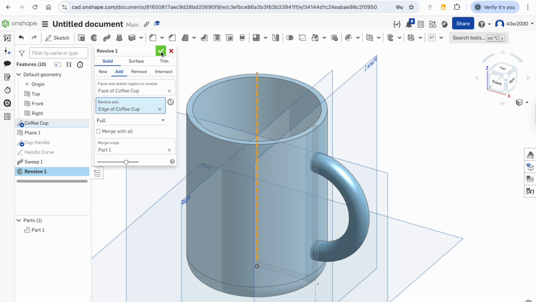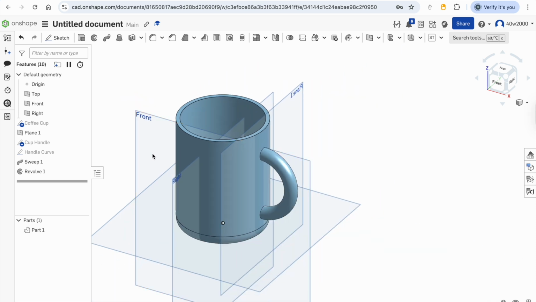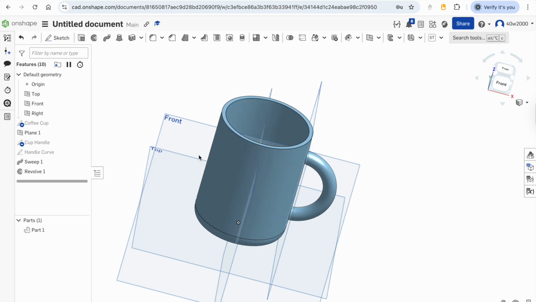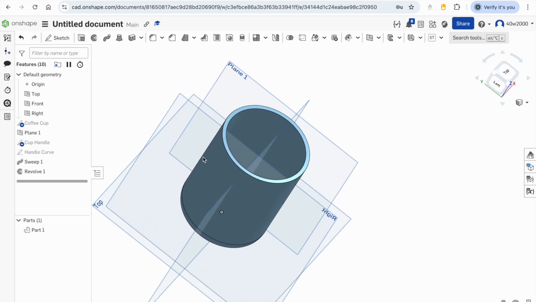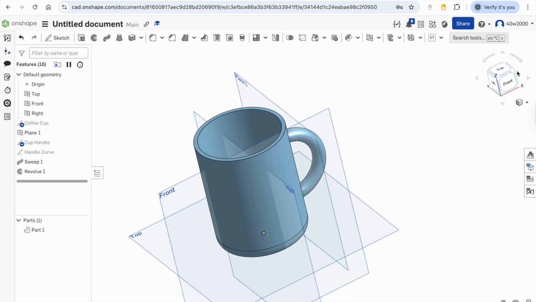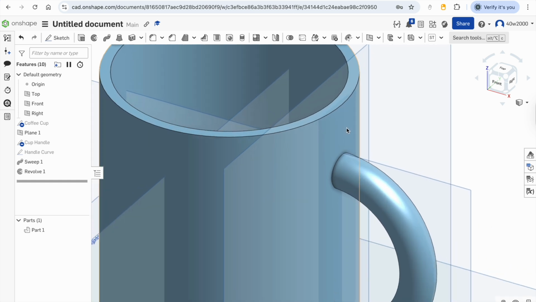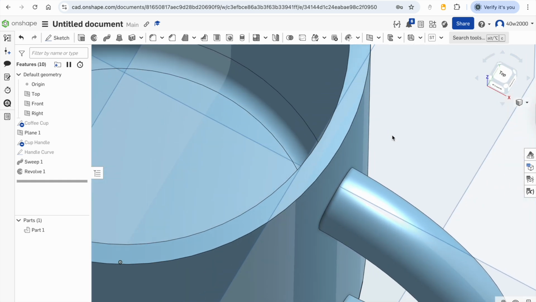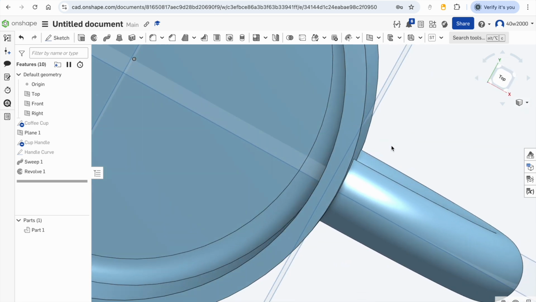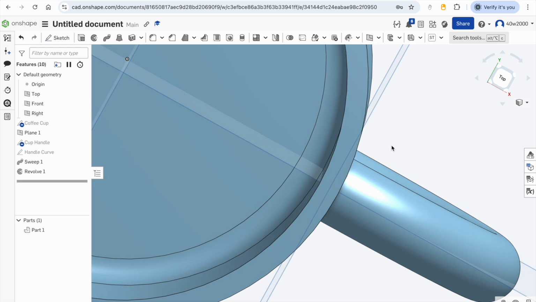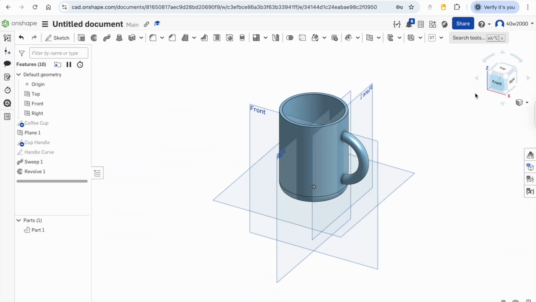So if I click on the green check mark to apply that, and I can zoom out a little bit, you can see here, if I rotate the camera around, I've got a cup. The handle doesn't protrude through the wall. If I zoom in, so let me switch to an isometric view. If I zoom in there and rotate the camera, you can see that the handle perfectly touches every part of that cup because the handle's extending inside the interior wall. So that was the purpose of that construction line in the interior wall there.